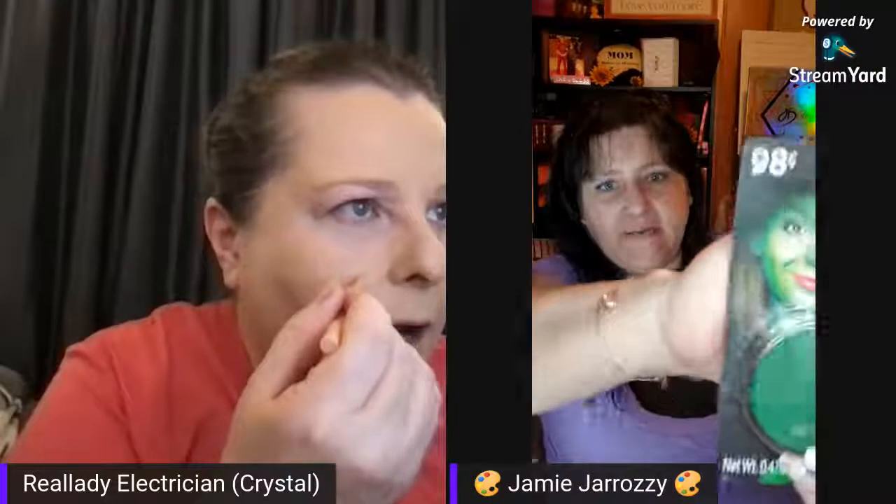It says 'green grease makeup' — these are like what they sell in the Halloween section. So you would think to get it home and it does what you want it to do, but it was 99 cents at Walmart. I looked at those but I didn't pick any up because I wasn't sure. If you look even at the witch on the packaging, she's kind of sheer too. So just be careful when it says grease makeup — you might not be getting what you want.